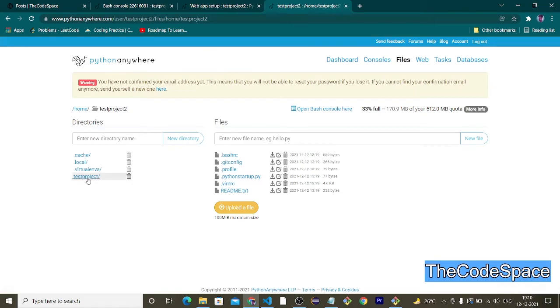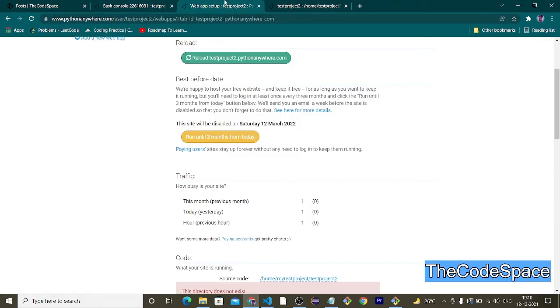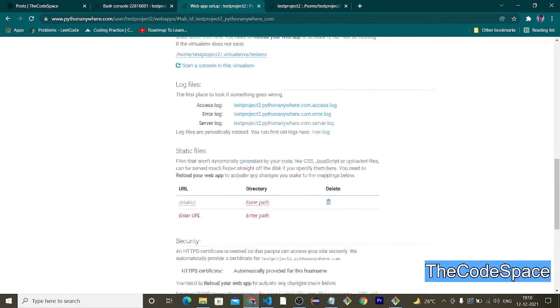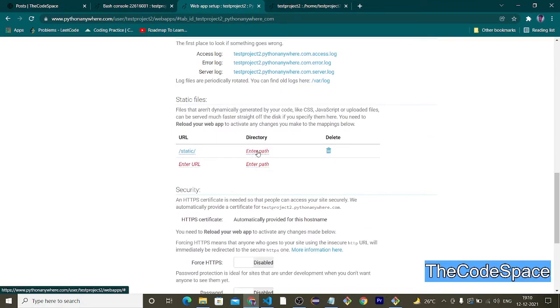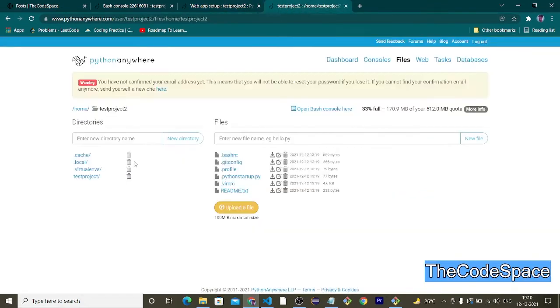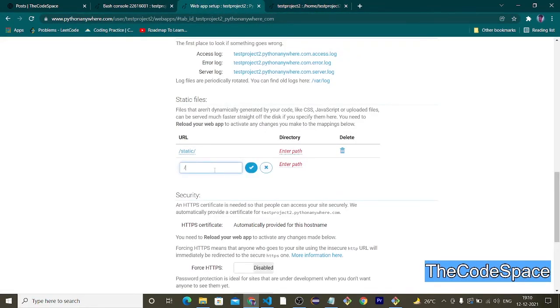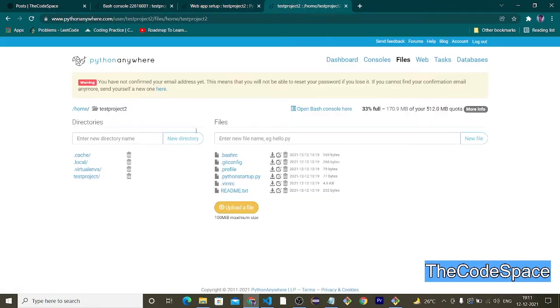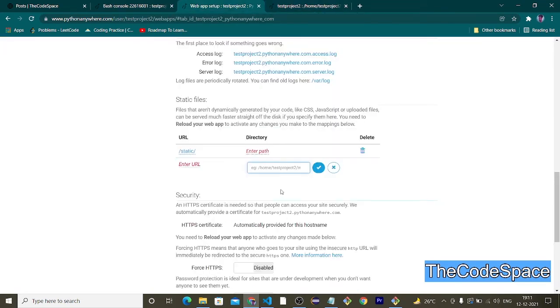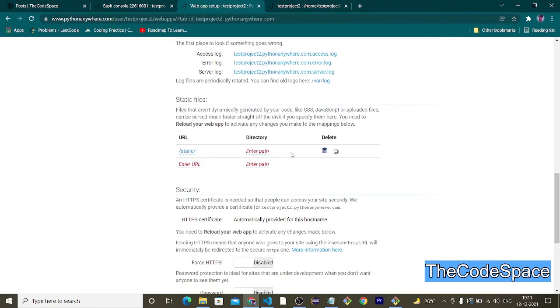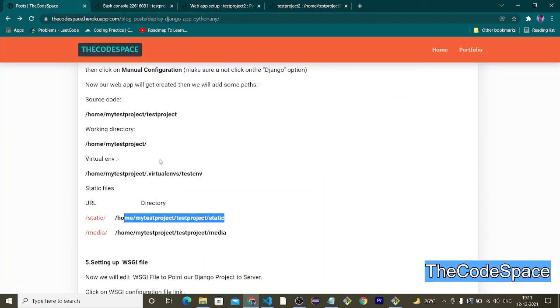So if you have added a static directory, then also you can mention that path here. Okay, so for now I'm not adding that static path here, but you can add it if you have a static folder in your directory. Or also for media you can type something like media here, and you can give a path. I think you can do that on your own. So I'm not adding that path here. I'm also deleting this static path, so that is fine. Okay, so we have added these directory paths.